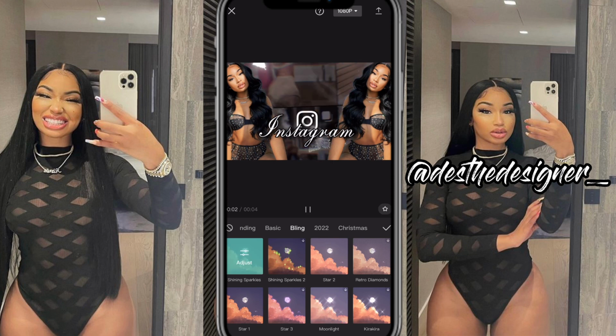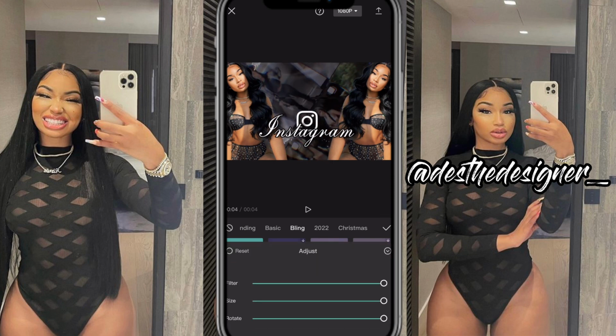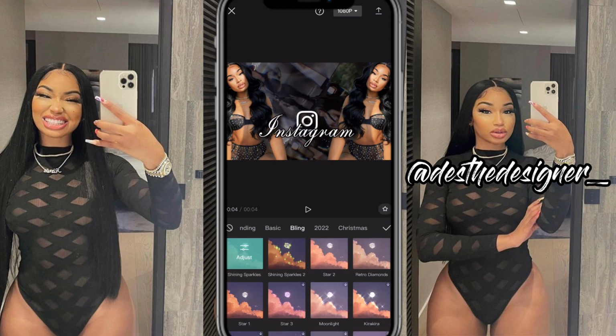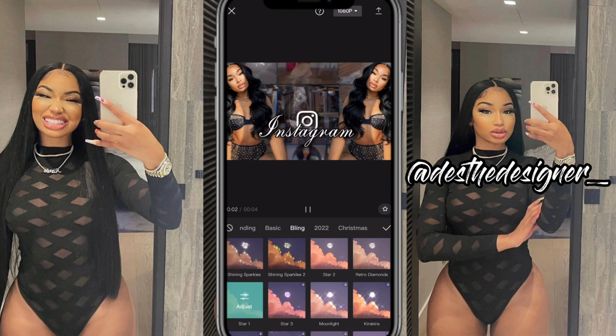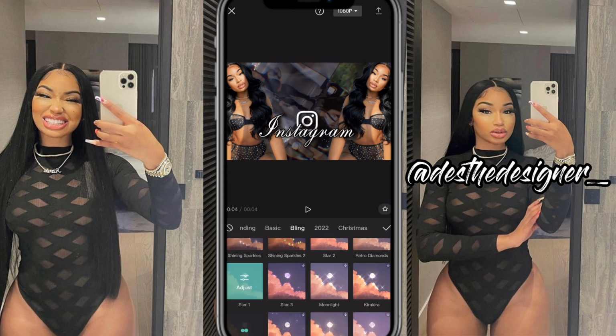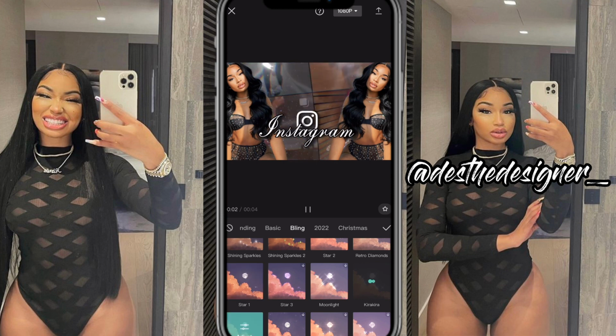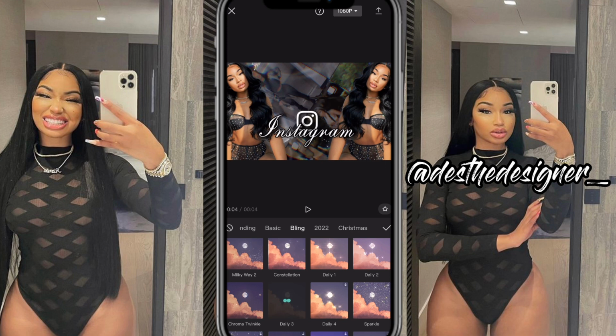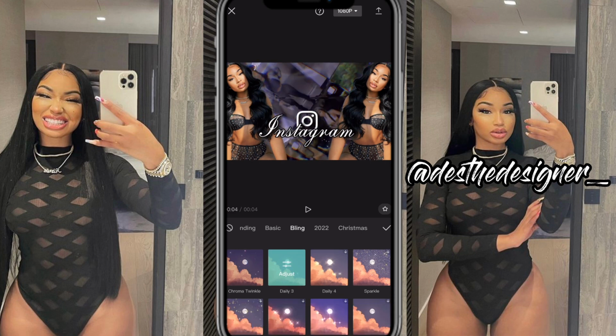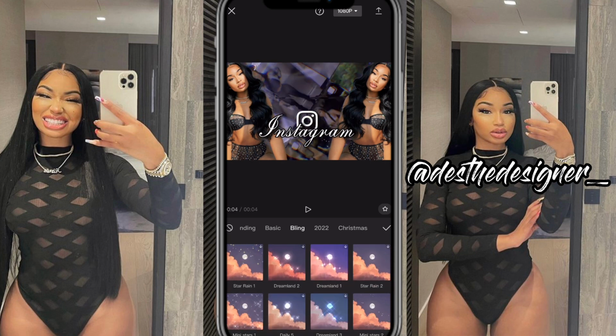And I still wanted to add another effect to the video. I wanted to see some bling in it. So now you just see me find a bling one that I liked in Capcut. I didn't want it to be over the top. I just wanted it to be somewhere in the background, just some little sparkles. So I'm just figuring out which one looks nice to me. And then you'll see me change the time frame of the animations to make them a little longer.